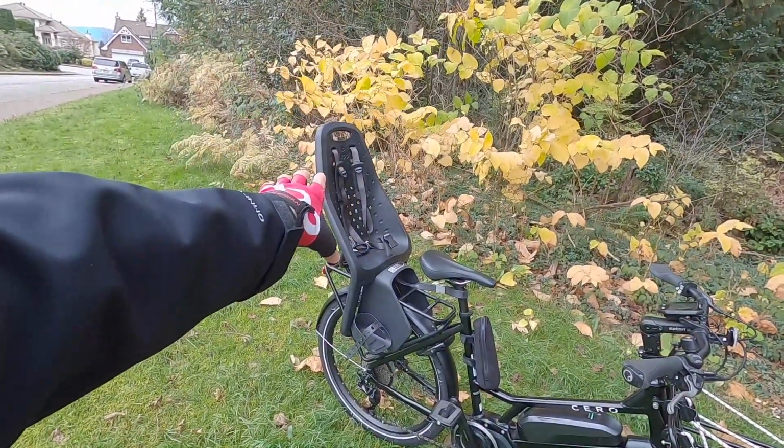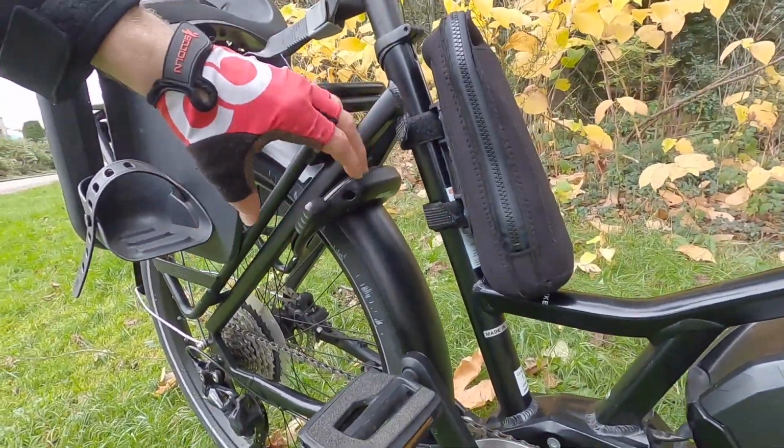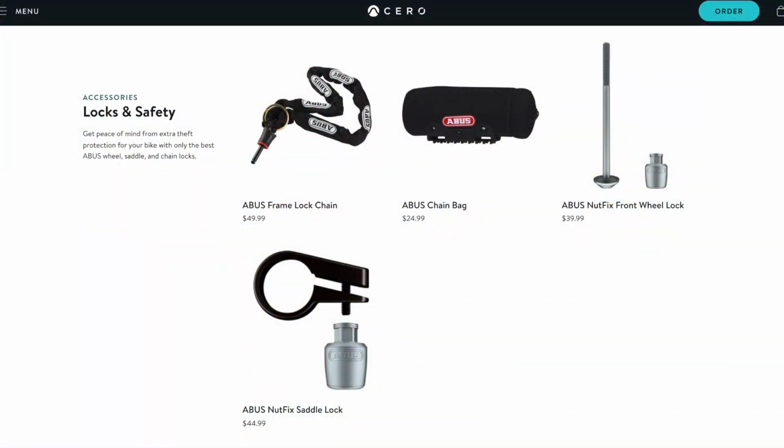Here are some of the other options. You've got a child seat that's added onto the back. We've got a frame lock here. This is an ABUS cafe lock. It disables the rear wheel, and then there's a chain that you can plug into this and wrap around a telephone pole or something like that. So lots of cool stuff.